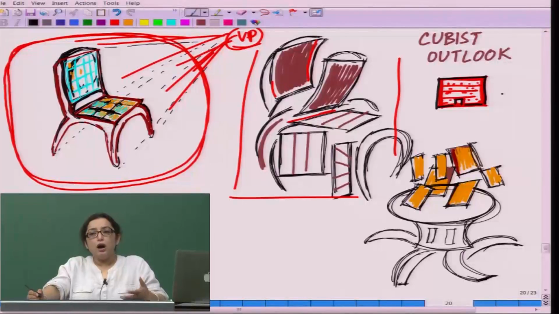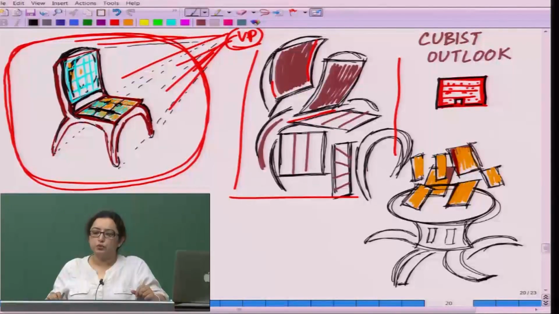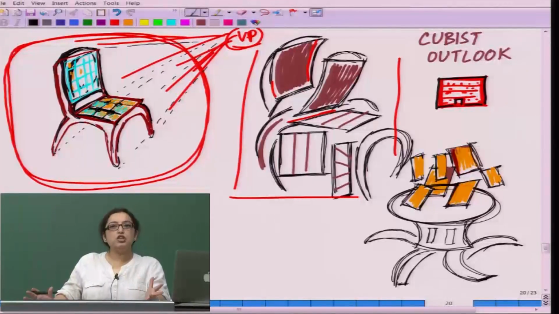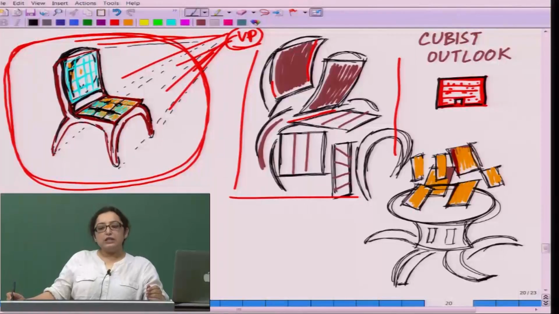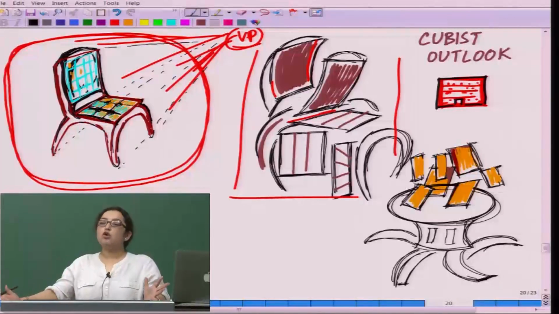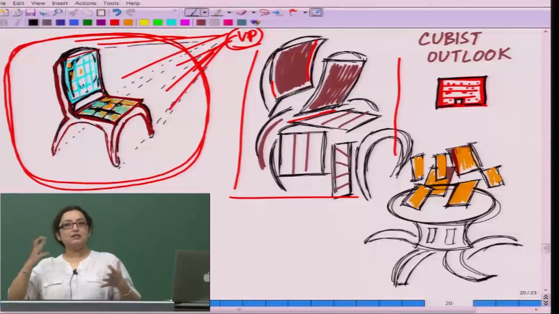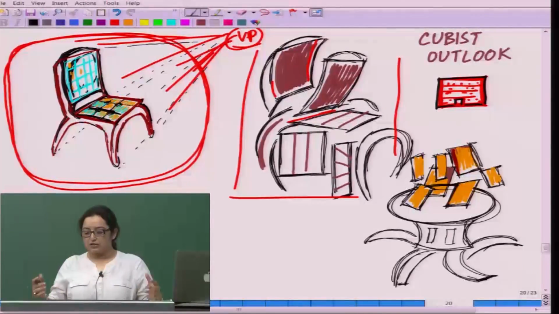So, how will you deny the fact that you carry a lot of experience, you carry a lot of preconceived notions with you? So, in the cubist perspective, like looking at a cube from different angles, for example, the artists dismantled the form, they almost broke the form into multiple angles, they saw things from multiple angles and then they put them together, and that gave a rhythm, that gave a beautiful harmony to all these compositions.